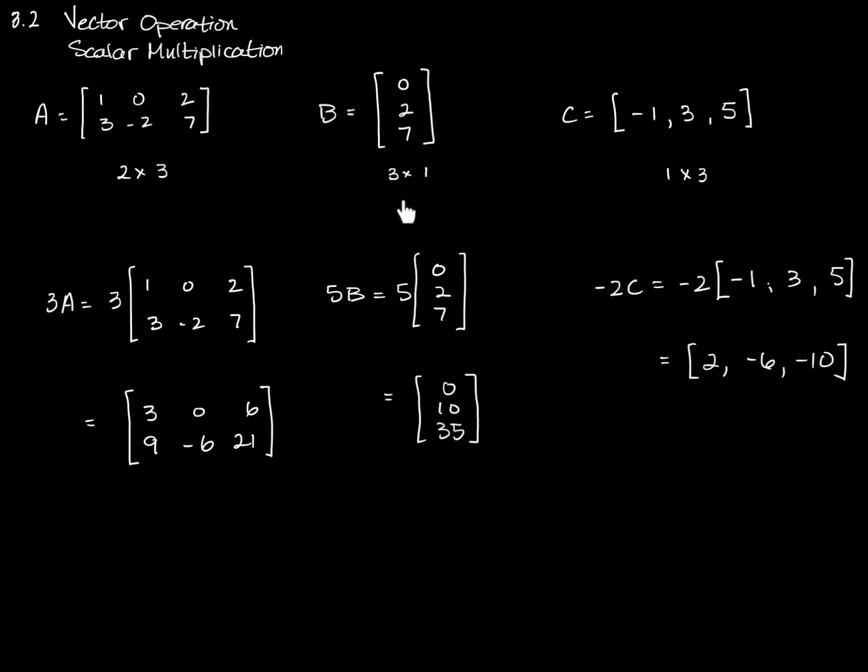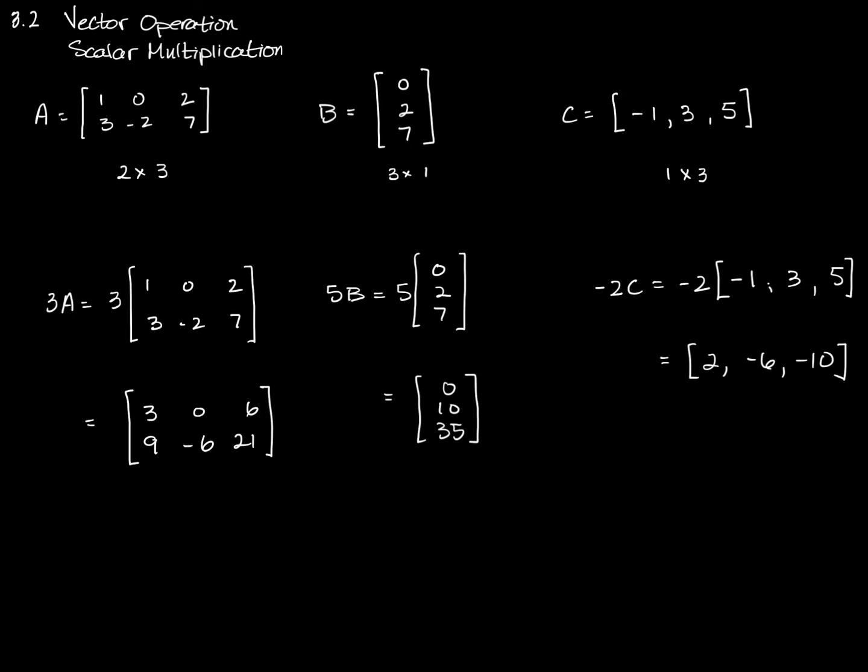But these two cases here, B and C, can also be viewed as vectors. In particular, your textbook uses this form for writing vectors more commonly than this other form, although you'll see it both ways. So I'm going to focus on this form now, and I'm just going to remind you that this matrix scalar multiplication, when applied to either a column or row matrix, can be viewed as being applied to a vector. So we now know how to do scalar multiplication of vectors.